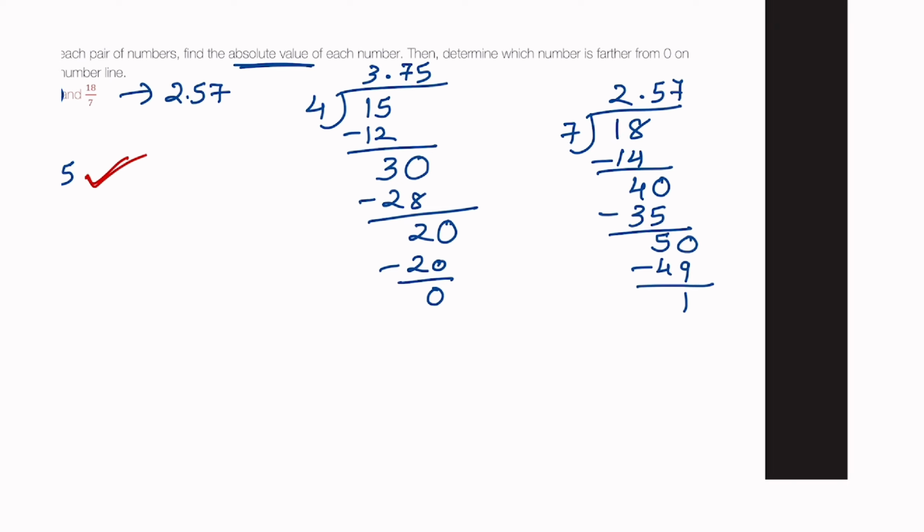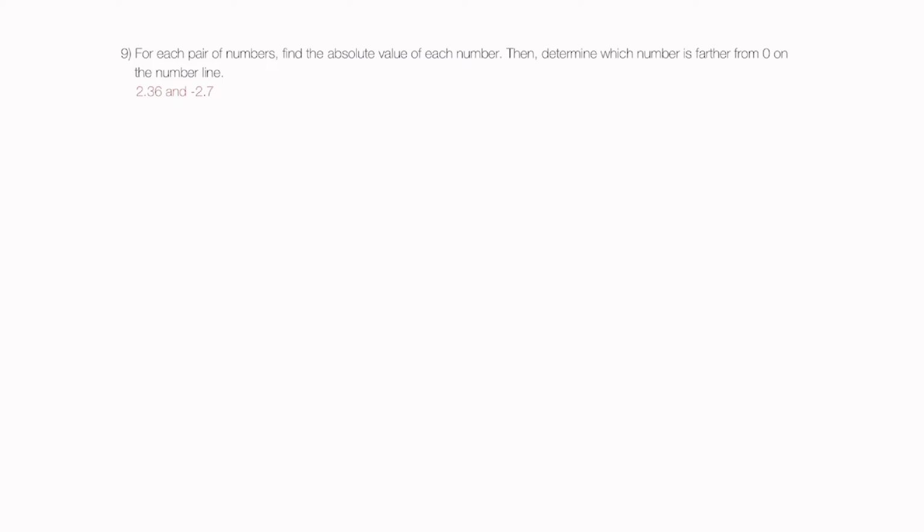Let's move to the next one. The decimal numbers are already given to us here, so it's very easy for us to compare them. Now, what are our numbers? This we are going to treat as absolute value, which is 2.7. Which number is bigger, 2.7 or 2.36? Of course, 2.7, and hence that is the answer over here. Aren't these questions going really fast? If you have done your independent practices really well, if you have watched the content videos, you are clear, this is going to go super fast.